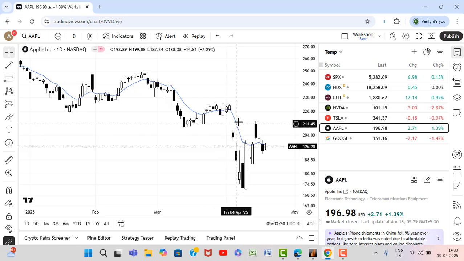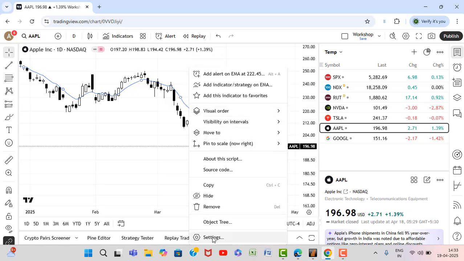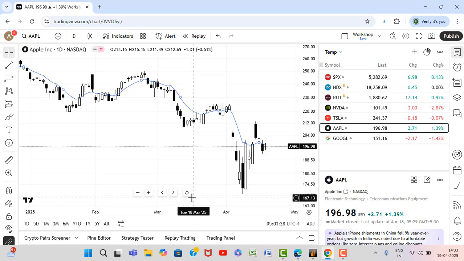However, we need to go into settings, click the moving average, go into settings.